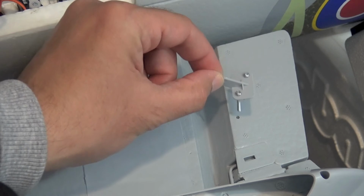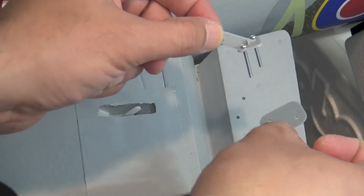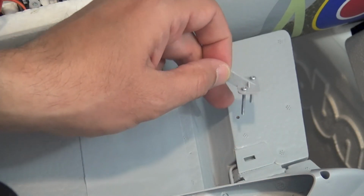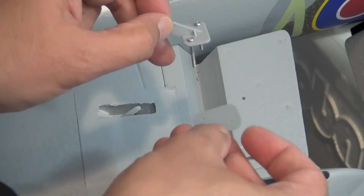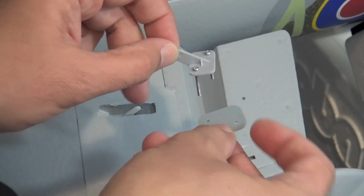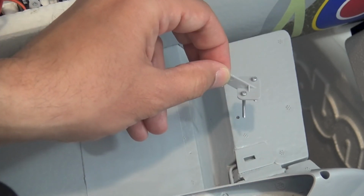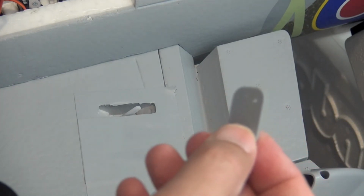So I did run into a small issue when I went to install the flap control horn. It uses these long screws and a back plate that goes on top of the flap. Well, it turns out the front screw that has to go through the thicker part of the flap is just flush with the top of the flap, so it actually cannot screw into this back plate. The back one reaches long enough, but the front one doesn't quite make it. So the back plate is gray. It's on the green surface on the front side, so it doesn't look that great.